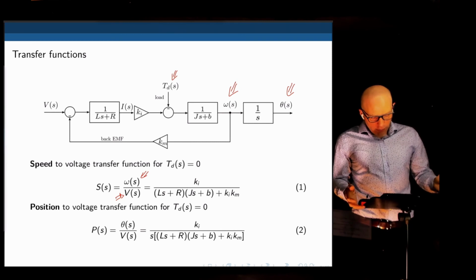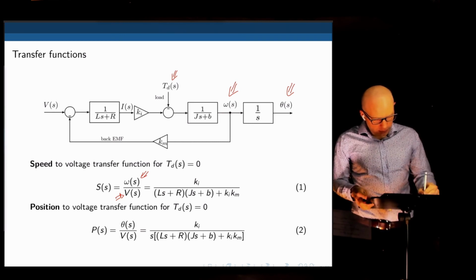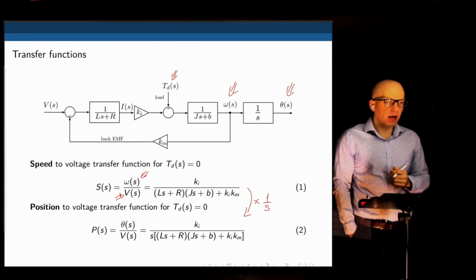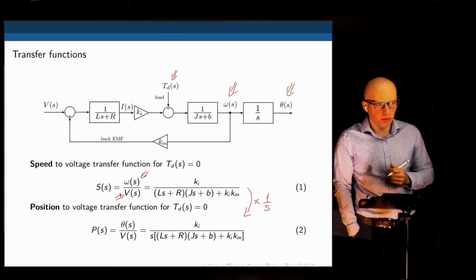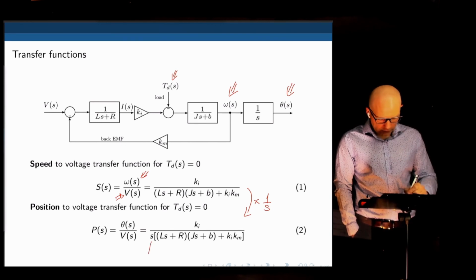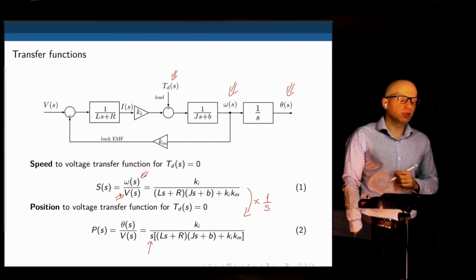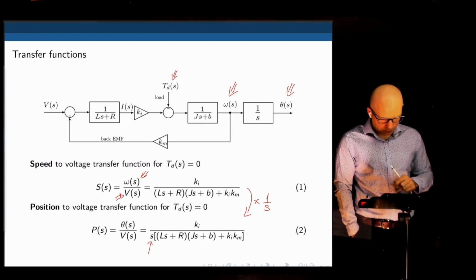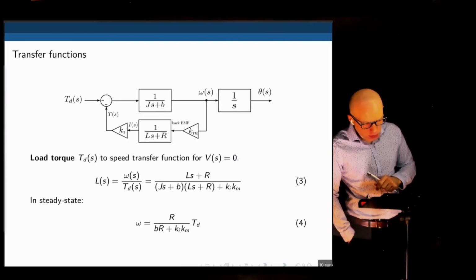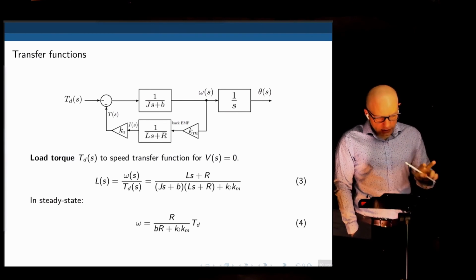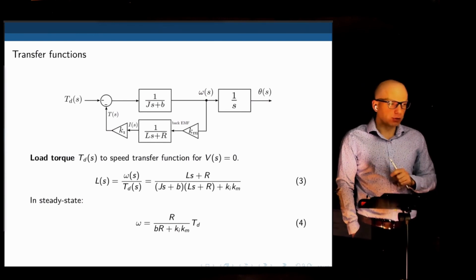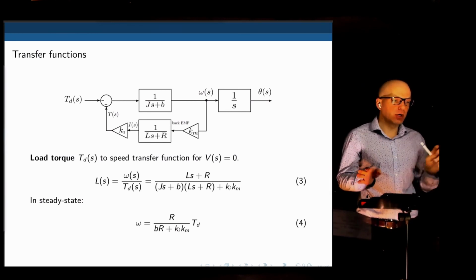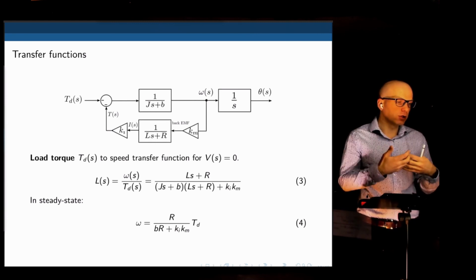Now let's take the integral of this. If you want position, we simply multiply this transfer function by 1 over s, and then we get the position transfer function, again under the assumption that the load torque is 0. It's the same transfer function, but with this little s integrating the previous equation, and this would be the position to voltage transfer function. Nothing new here. Our system has two inputs, so to find the total output, we need to use the principle of superposition. Set one of the inputs to 0 and use the other one only. Find these two independent transfer functions, add them up.